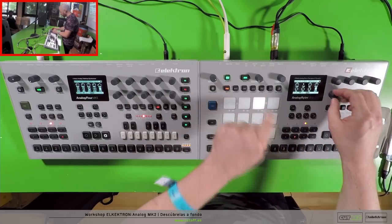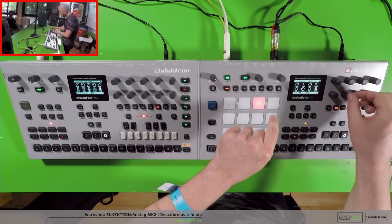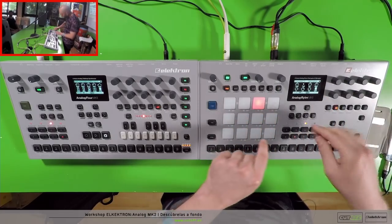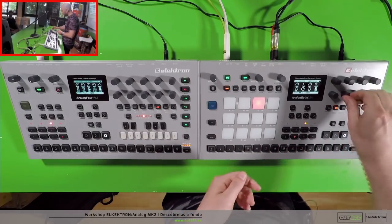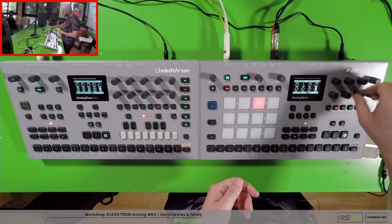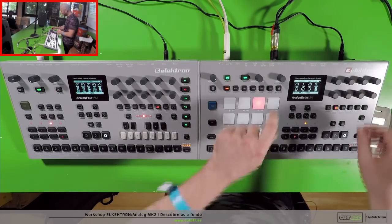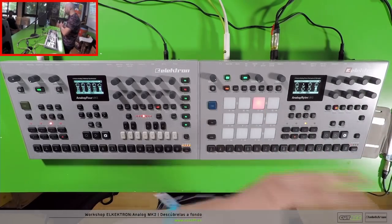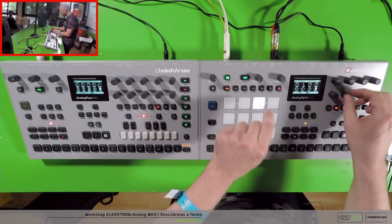So this is component 1. This is like the beginning of the sound, and you have the second component, turn number 1 off, and this is only the second one. So this is a bit more decaying. And then the third one is like the best part of it. It's this weird tone that I really like. So you can mix these up to get a nice cymbal out of it.